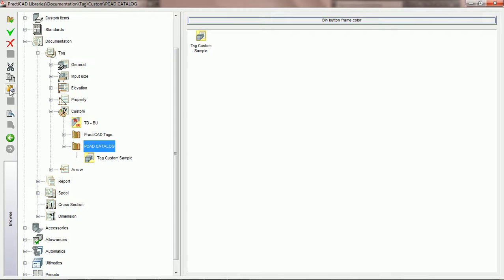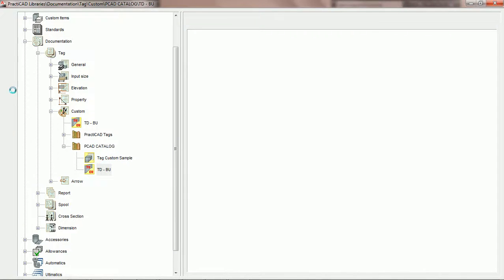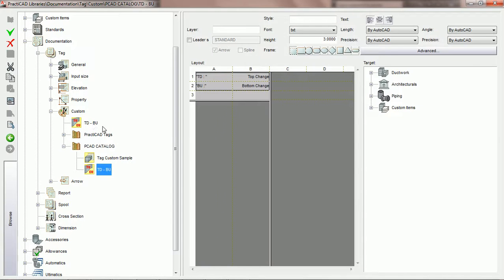We're clicking on the name of the catalog. When we do that, Practicad opens up the paste option. So here we're just going to paste it. Once we do that, it's going to make a carbon copy and paste it here. It's just like cut and paste, but instead of completely removing it, it makes a copy of it and pastes it.